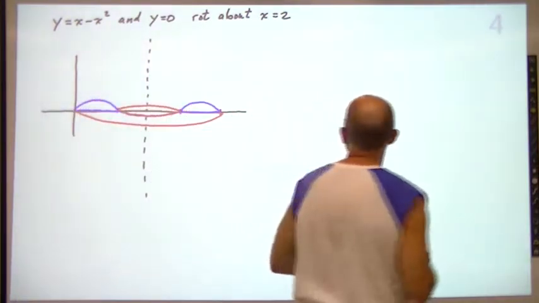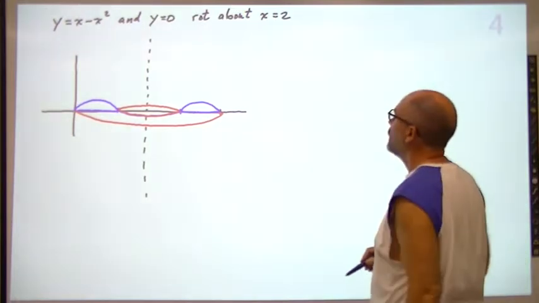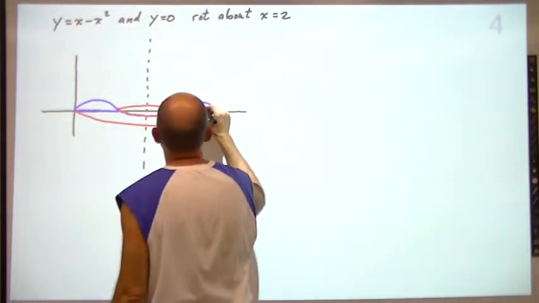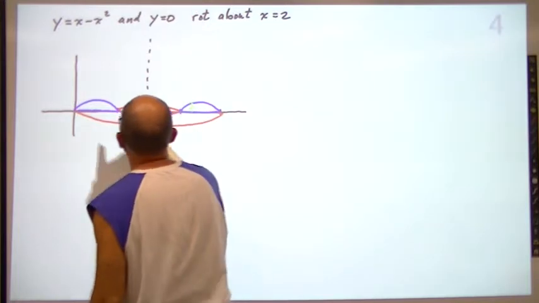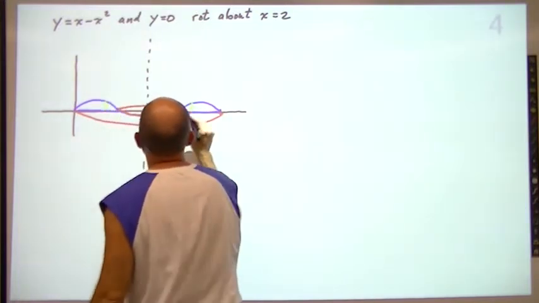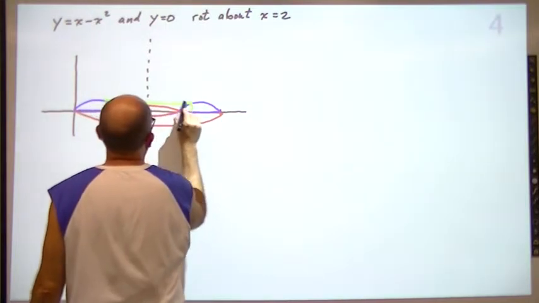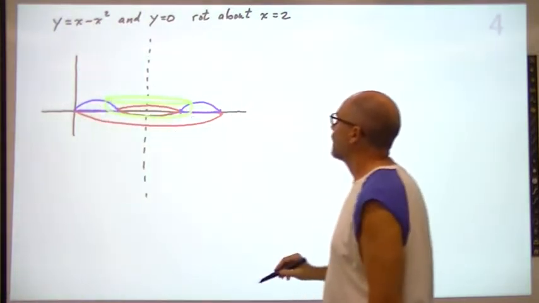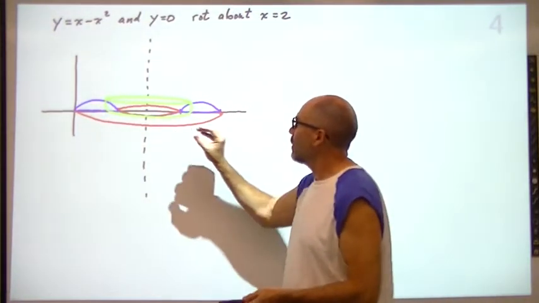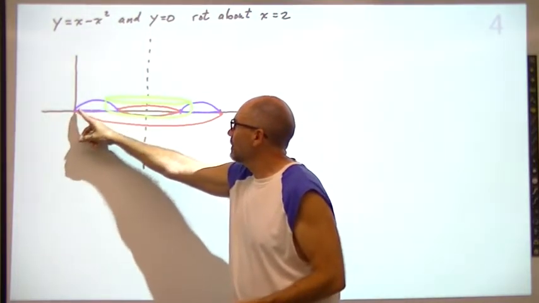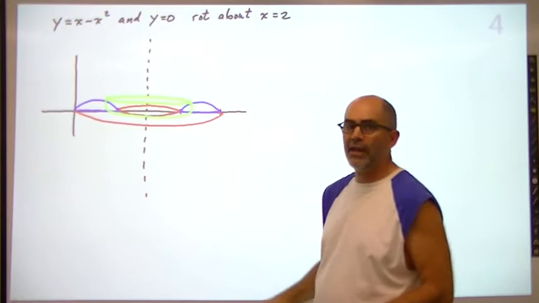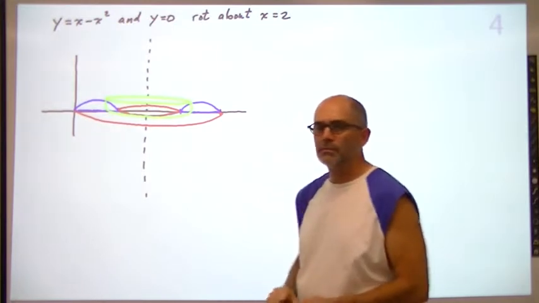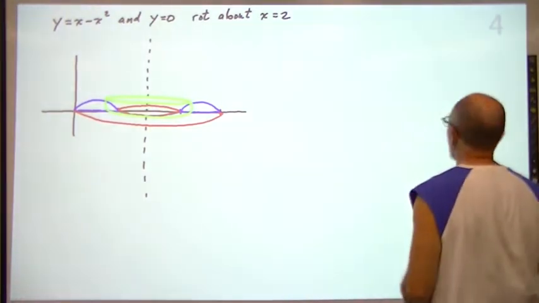Okay, I'm not going to put the top, but there's our rotation. Now, notice our shells then are going to be, here's one shell from here and here. Okay, so my green is a single shell. But remember, the shell starts at 0 and goes to 1. And as it moves, it gets taller and taller and then shorter and shorter. Okay, so we're ready to calculate this volume.